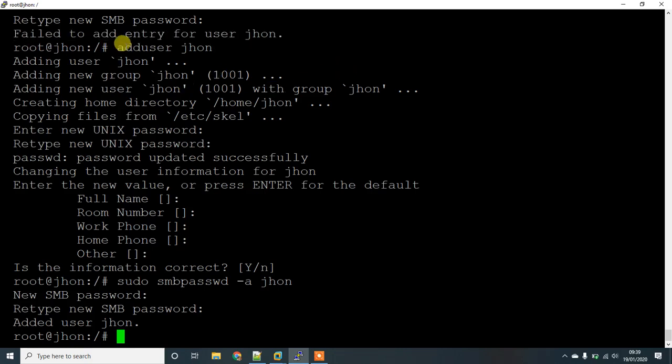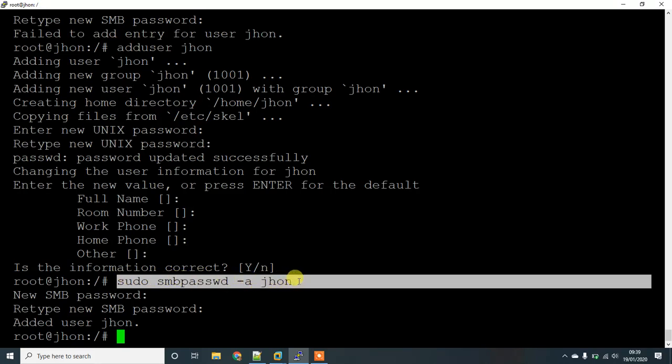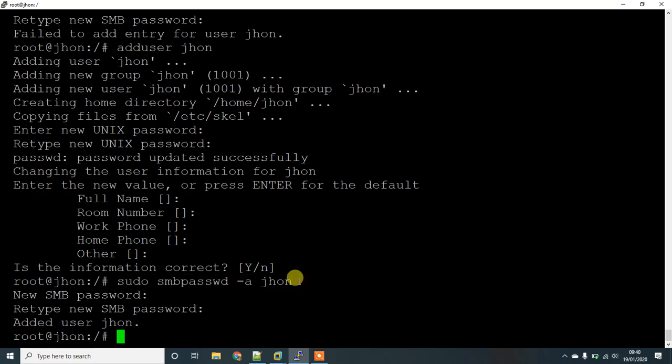So I have created a user by using adduser John. Once it is done, you can again give sudo smbpasswd -e John. Once I have given it, it is asking for the password and confirmation password, and once it's given, the user has been added.